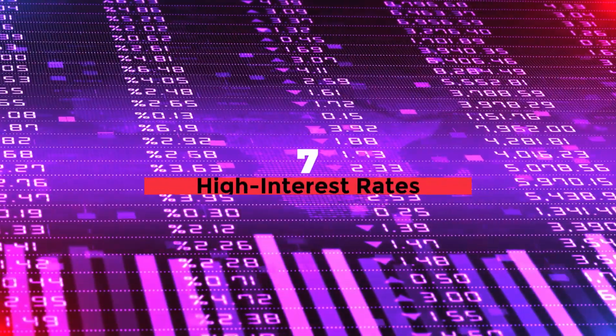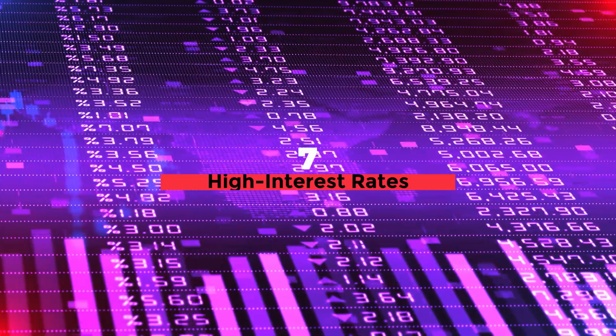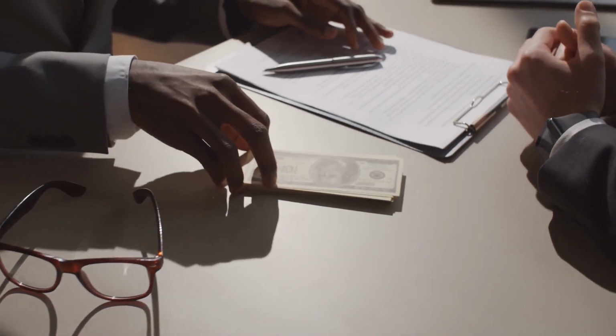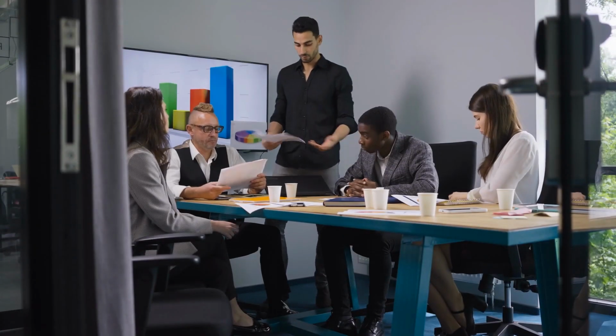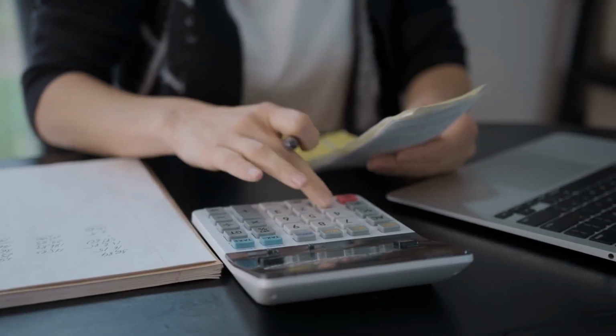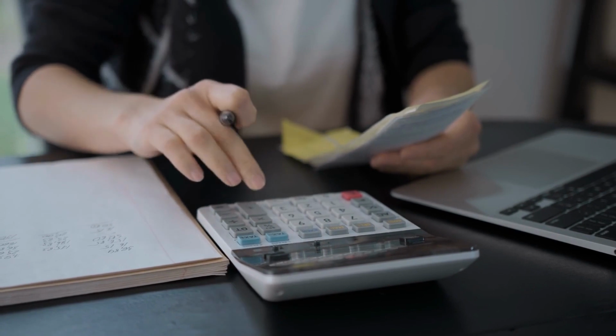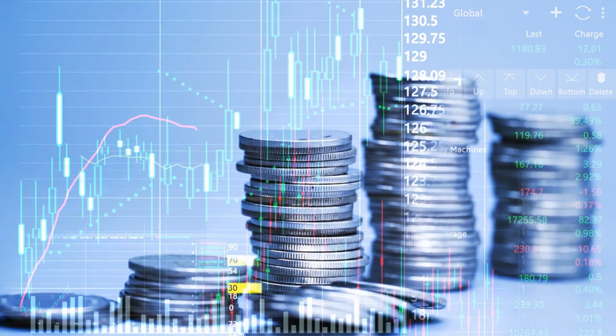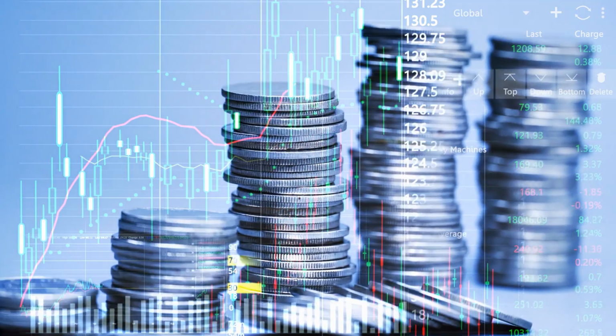Number 7. High interest rates. Increased borrowing costs due to higher interest rates deter consumers and businesses from taking out loans to finance purchases or investments. The economy's demand for products and services declines because of lower spending. As a result of the decline in demand and the subsequent production reductions, firms hire fewer employees. Inflation declines as economic spending declines. However, a recession may occur if rising interest rates push the economy into an unsustainable state of contraction.